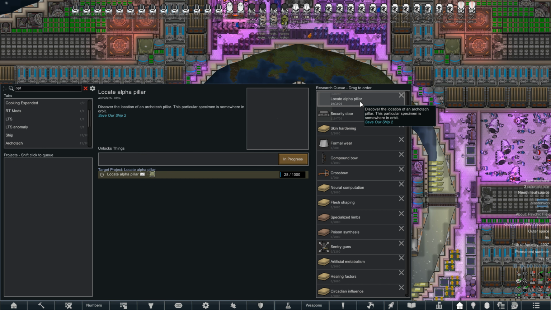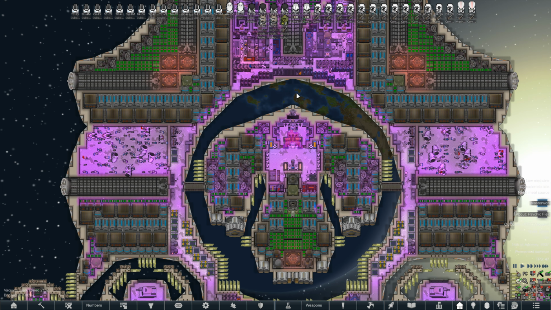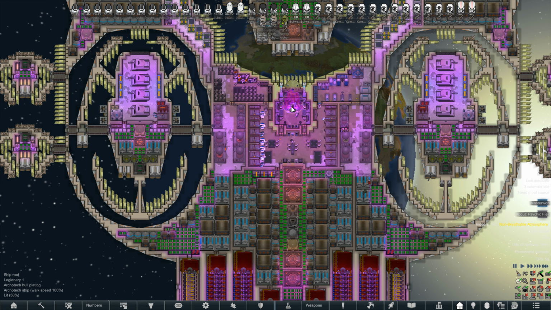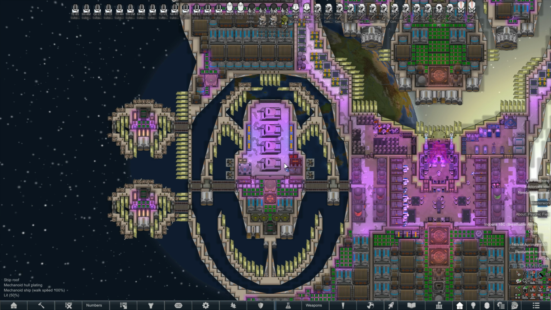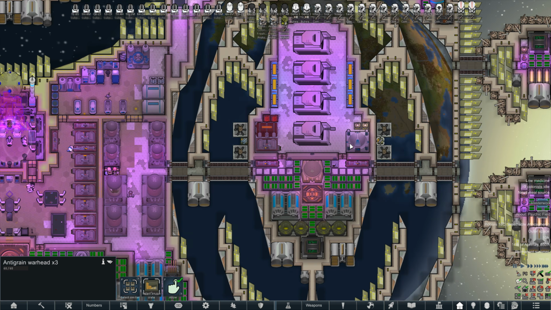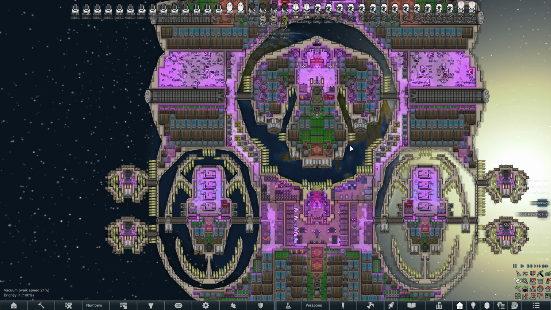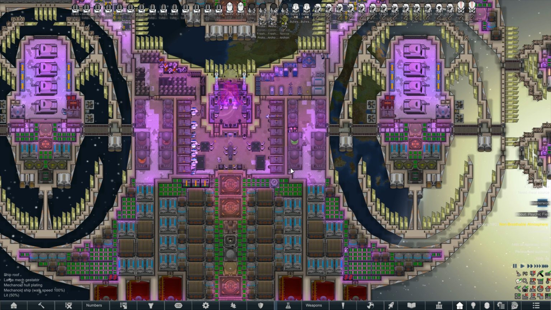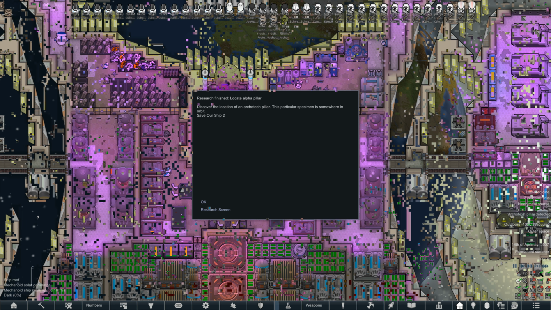Okay, on to researching locating the alpha pillar. So discover the location of an Archotech pillar. This particular specimen is somewhere in orbit. I'm hoping that it's on a mechanoid ship that we'll be able to disassemble for a bunch more exotic particles. We do need exotic particles to make anti-grain warheads, and I would like to have some more of those before we do any ground combat. So we'll see how things go, and we'll see how quickly the ship.